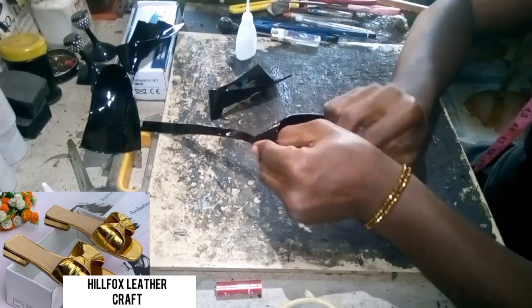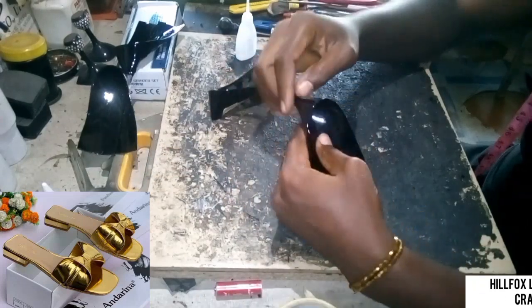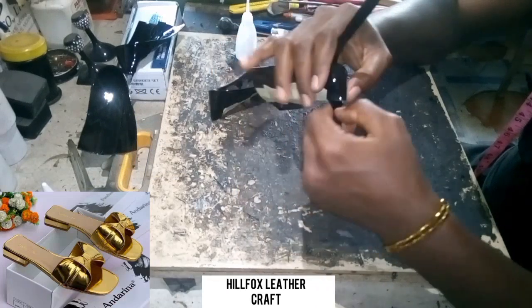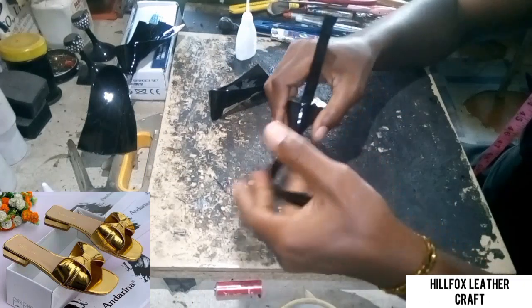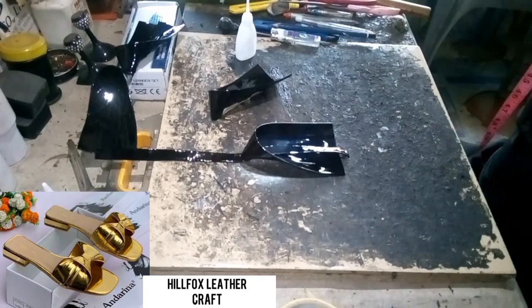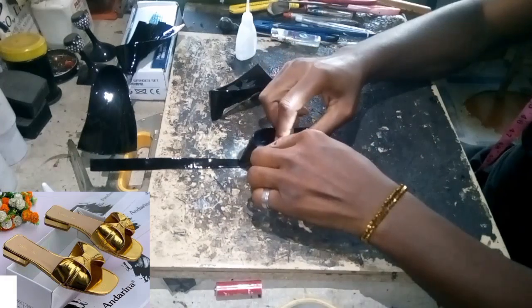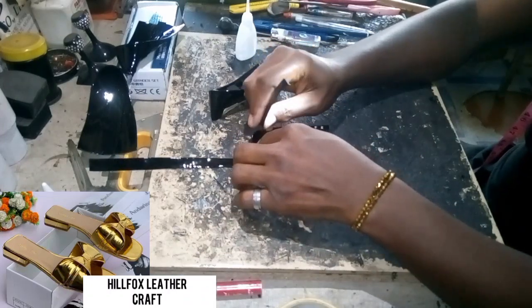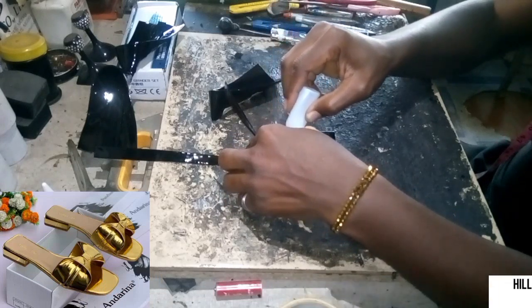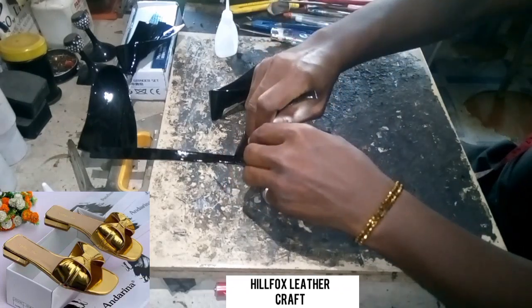So now set it properly, make sure it is lying flat, and then trying to set it to make sure it lies flat. Then you see it has met the edge of this other strap. Now I'm going to repeat the process. Apply glue on that line where the other ones met, and then align the strap exactly at that point.